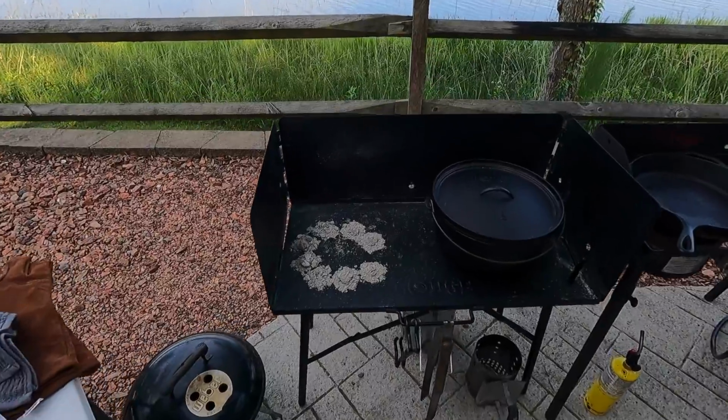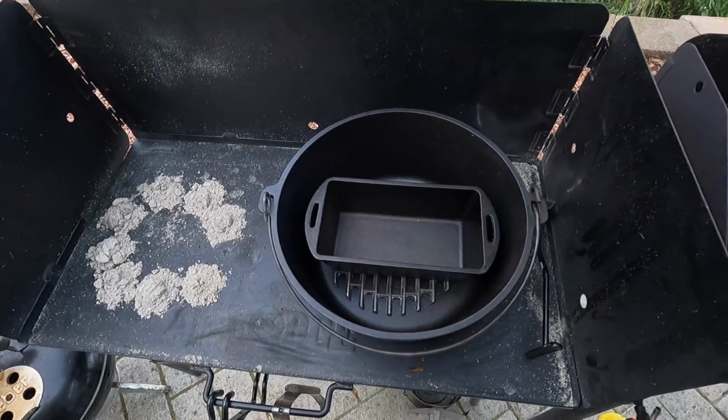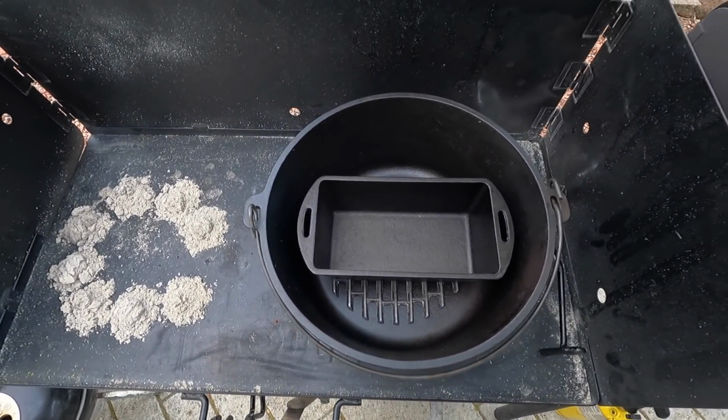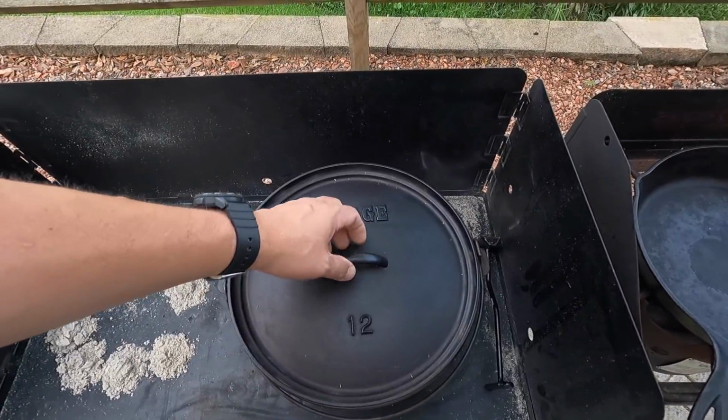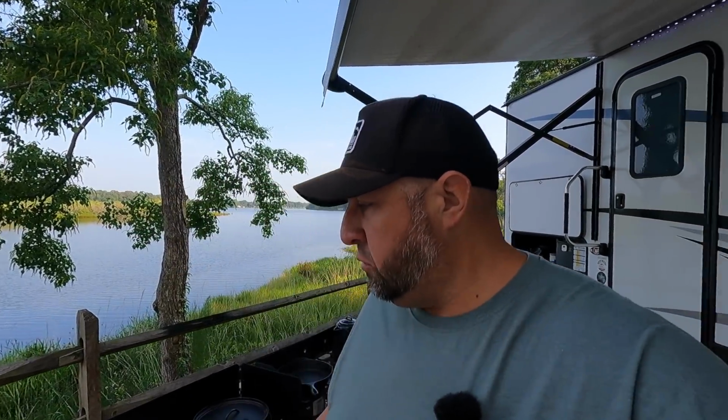We're going to be baking them right here in the Lodge 12-inch deep oven. That's going to be our setup right there. I'm going to use a loaf pan. We got a trivet down there in the bottom, and we'll just use the Lodge here to bake our muffins in. So going to be pretty good. I'm going to start getting these things ready to go, and we'll show you how they turn out.